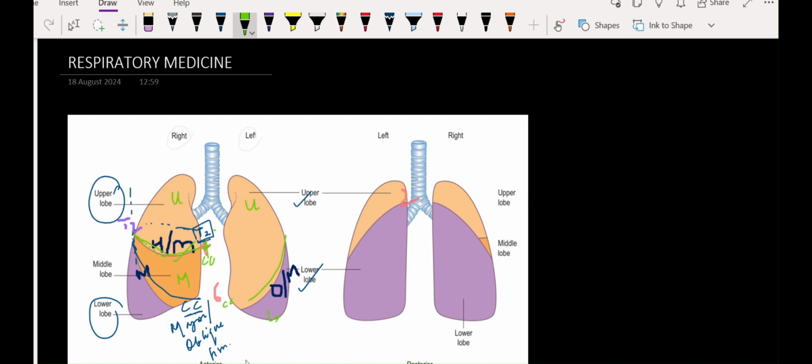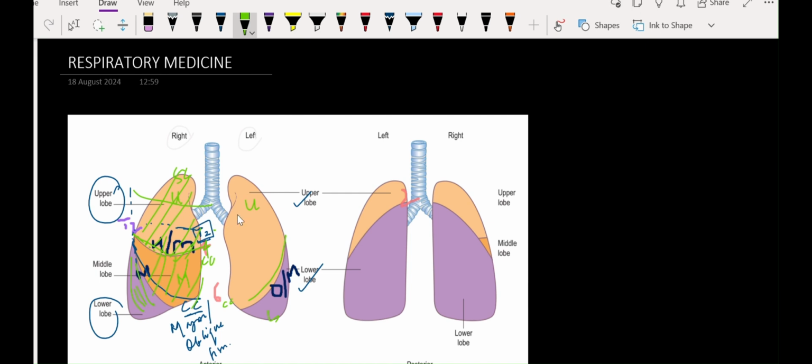Now, if you see a person from the front, what are the major lobes you'll be able to see? The major lobes which you are able to see here are the upper lobe and the middle lobe. The upper lobe is where you have the supraclavicular area, the clavicular area, the infraclavicular area, and the mammary area is nothing but your middle lobe. Okay. And there is a little portion of the lower lobe visible on the anterior side. It's very little. It's not major. So if you auscultate from the anterior side, what are you hearing? You're hearing the middle lobe and the upper lobe, but very little of the lower lobe, right?